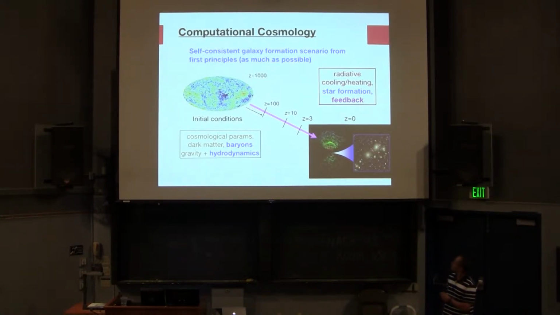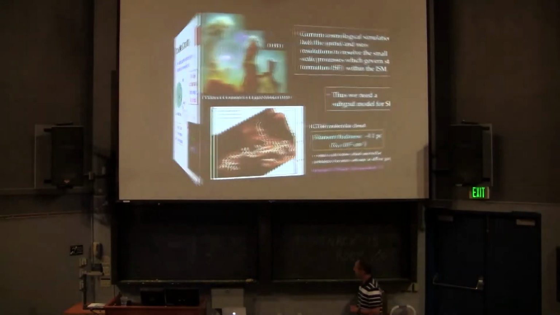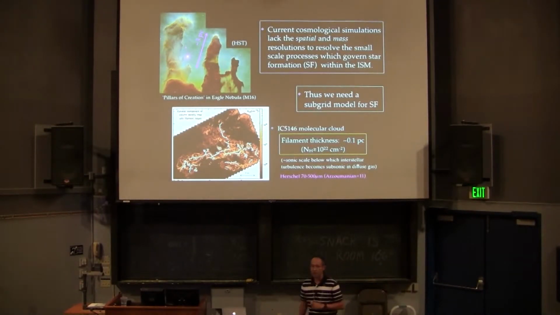But as we all know, to do that, we have to do this star formation feedback business, which is very difficult. Many of you know, if you look, for example, at the Pillars of Creation in the Eagle Nebula, that scale requires us to resolve scales of 3 parsecs of the molecular clouds. That's really still difficult to do even in zoom-in runs that go to 10 parsecs. More recently, the latest Herschel results show even finer structure within the molecular cloud. They show, for example, beautiful filamentary structures, which seem to be 0.1 parsec in thickness if you look at column densities above 10 to the 22.